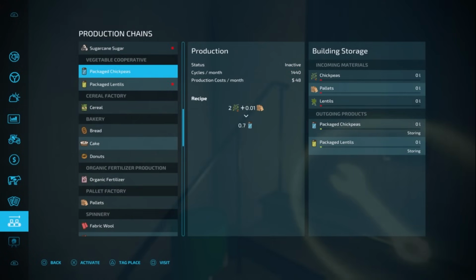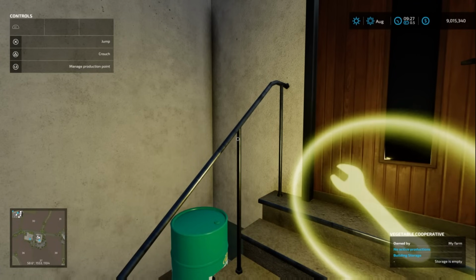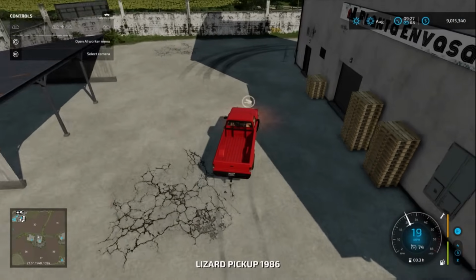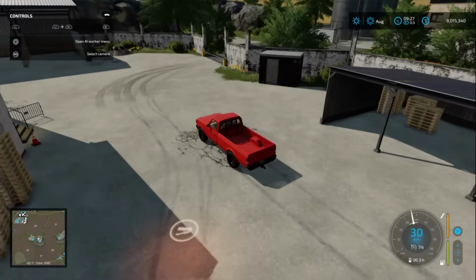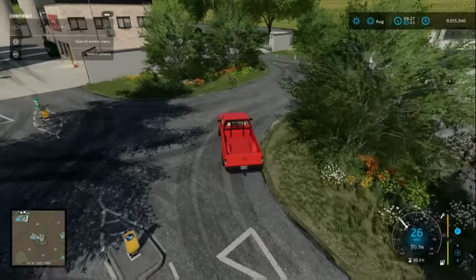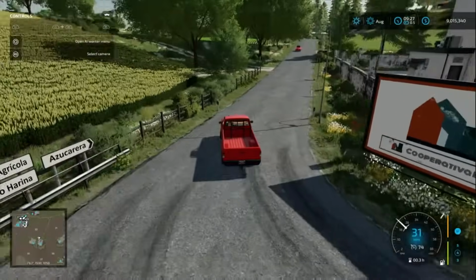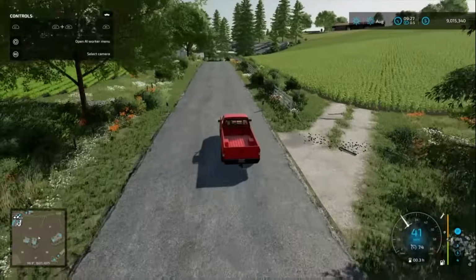This is the vegetable cooperative. Packaged chickpeas and packaged lentils. So the extra crop types, again, along with pallets, you can bring here. You get packaged items, which you can obviously then sell for more money than if you just sold the basic standard product. And again, this is one of those maps that, because you're driving around all over the place to get to us, it feels a very big map.